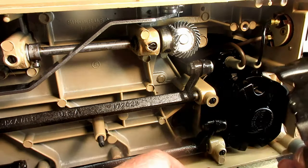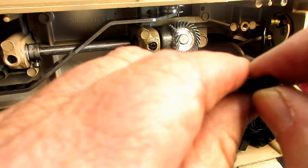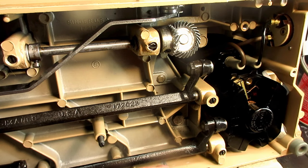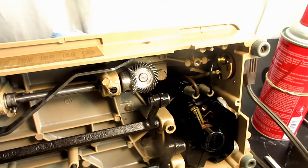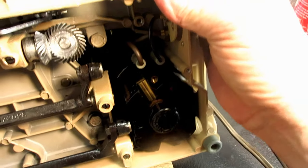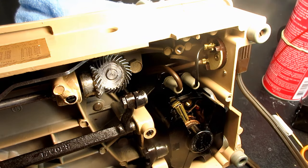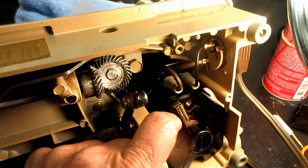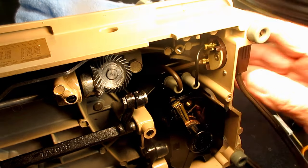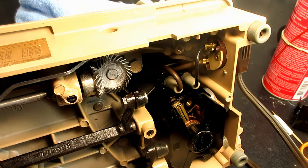Okay, so I took off the motor holding bracket from the machine, and I took out the screw for this brush cap right here so that I could pull off the brush cap and expose the commutator of the motor. See if I can get it into some view. So I don't know, can you see that? Looks kind of dark on my screen, but right there, that circular copper thing with the black carbon deposits on it, okay? So, of course, you're working with a live motor here, so don't touch any bare wires and stuff. I have the machine in bobbin winding mode.